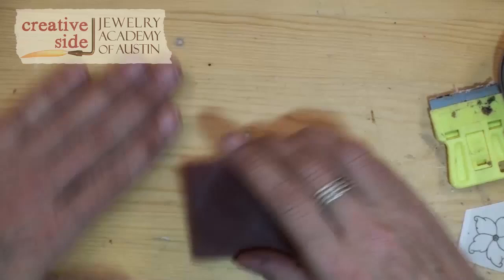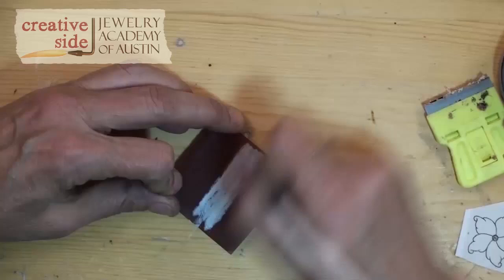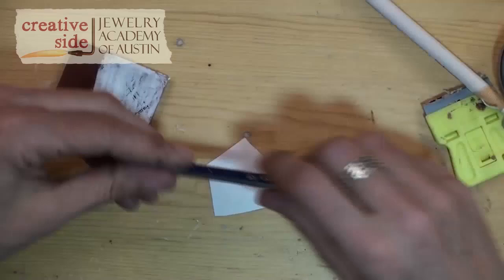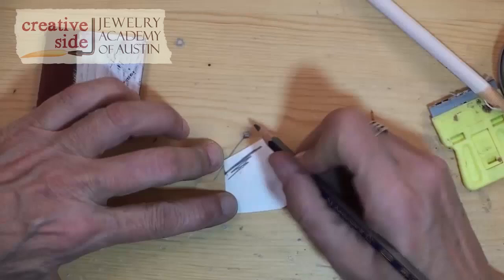So now to prep the wax, I'm going to get a china marker. This is a waxy grease pencil, and I'm going to put a thick coating of china marker on my wax — try to get it even and thick. Here's my pattern that I want to transfer. On the back of the pattern, I will use a 6B pencil. The reason I'm using a 6B pencil is that it's very soft graphite, and it makes it easy to get a very thick coating of graphite on the back of my pattern.